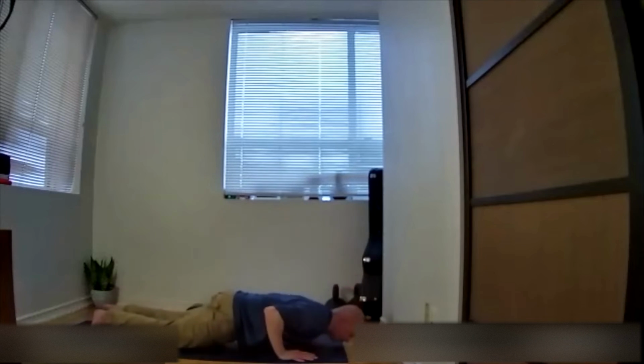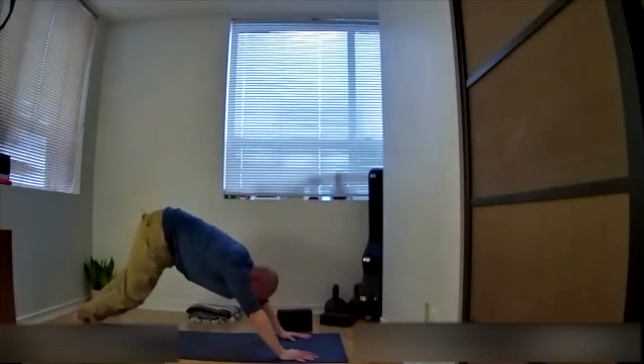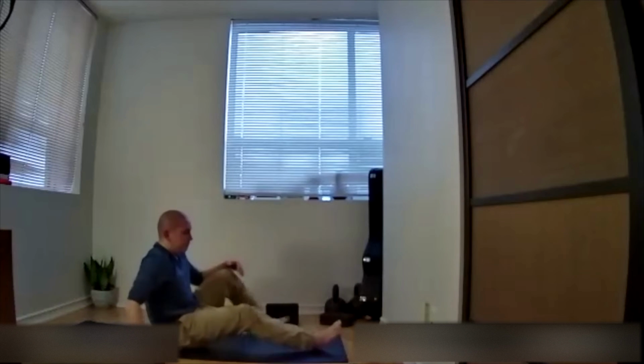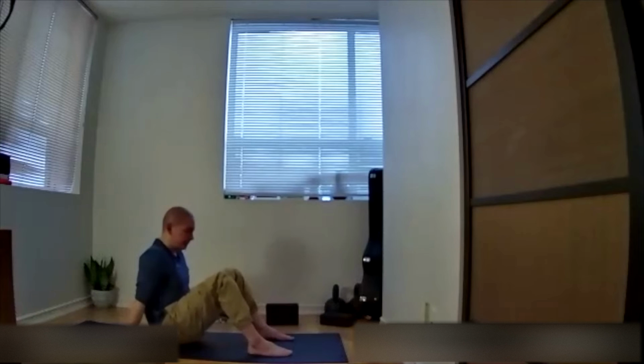Riding your breath as you lower down. Inhale into your upward facing dog, and exhale into downward facing dog. Lowering your knees down onto your mat, sweeping your legs to the top of your mat, keeping your knees bent, placing your feet hip width apart.